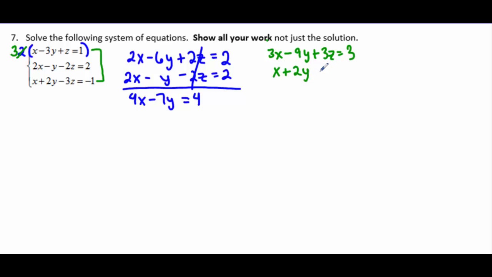One of the easiest mistakes to make, by the way, is just copying something down wrong. So if you are having issues, that's the first thing to check, is that you wrote your equations down right if you recopied them somewhere. And then check for simple math errors. So now that we have two equations with x and y, we're going to put them together and try to eliminate either x or y.